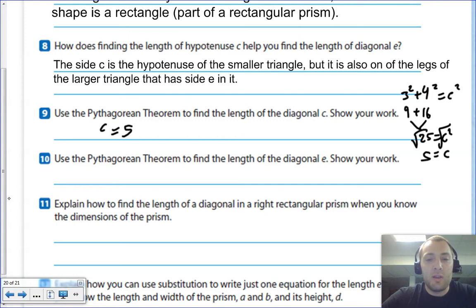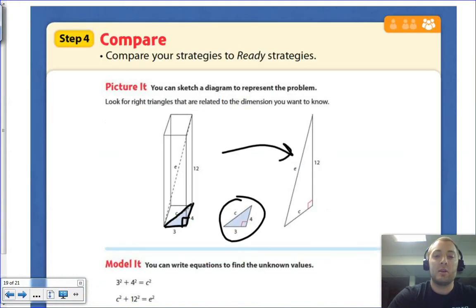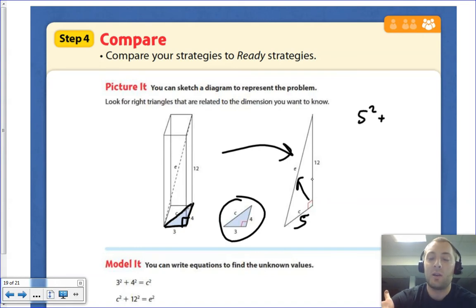All right. Now it says use the Pythagorean theorem to find the length of E. So now that we have C, if we go back and look at this triangle, we know this is 5. So now we have 5 and 12, so we can say 5 squared, because these are both legs. Again, we know that E is the hypotenuse because it's across from the right angle. Okay, so 5 squared plus 12 squared equals, we're looking for E, you could say C, but it's labeled as E squared here. And this is for number 10 we're doing. I'm just showing it here. It's a little bit more space for me.